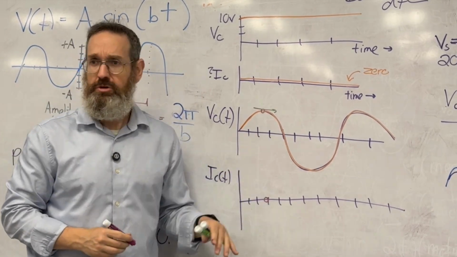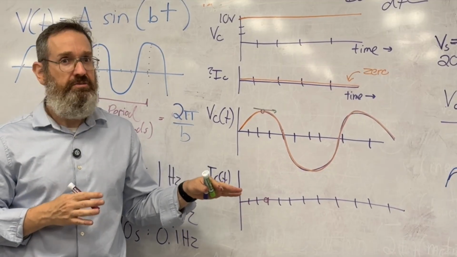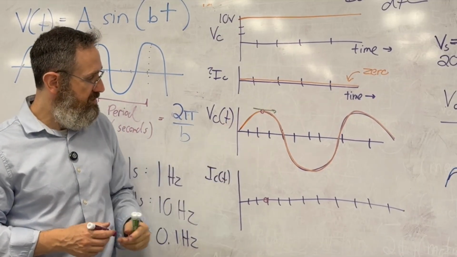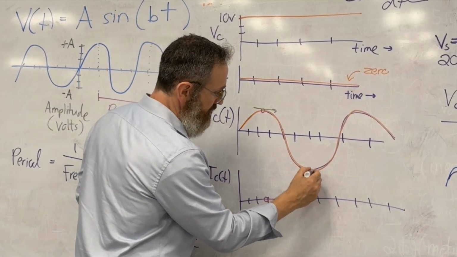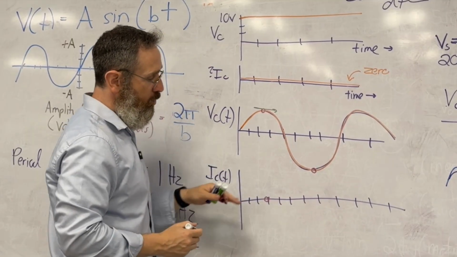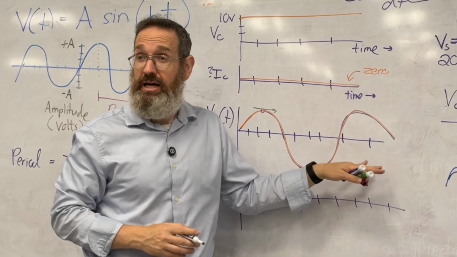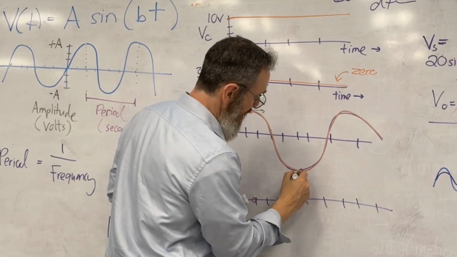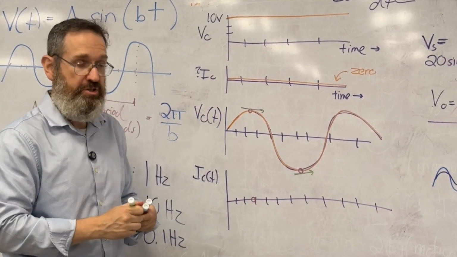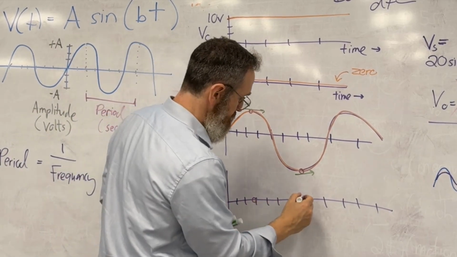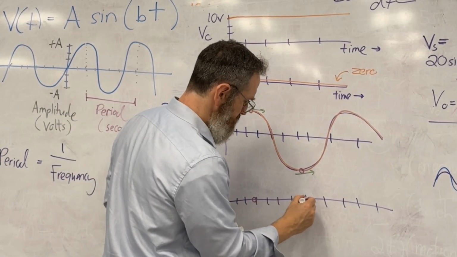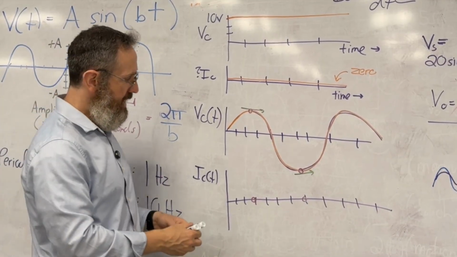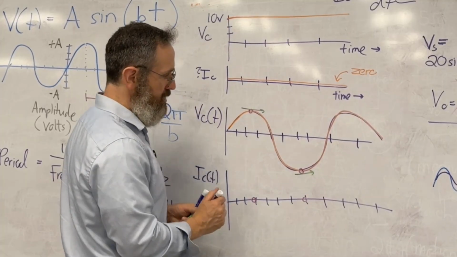So that's this point here. Well, that's not what we saw with the resistor. When the voltage is high, the current is high. Here we're saying where the voltage is at its peak, the current is 0. And in fact, if I were to jump all the way to here, once again, even though this is the plateau, from a calculus perspective, from a change perspective, there's no change here. So this would also be 0. And then I start poking around and I say, okay, well, what about right here.